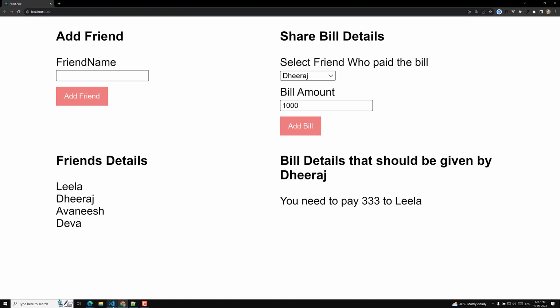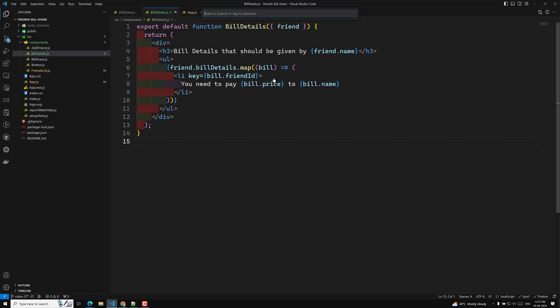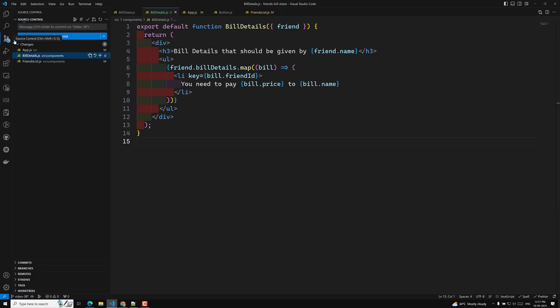So what I will try to do is commit all this code in a new branch. So that is video-38, and here let's commit all this code. So here, bill show details or something like this. So I am committing all this code. Whoever may be having doubts or anything can refer to this code. So that's not a problem.